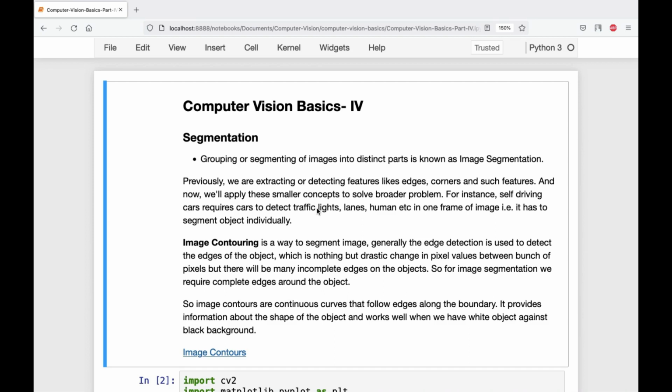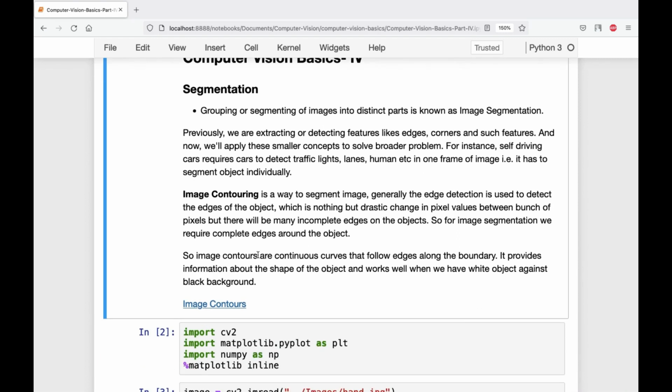Consider you have images with multiple objects inside them. Consider you have a box, and inside that you have toys. The box is one of the objects and the toys inside it are the different objects. Segmentation will create bounding boxes, or it will segment those different objects separately. To do this, what we need is something called image contouring. It tries to create a curve around your object or shape, and because it has the same intensity, that is one of the reasons why image contouring is successful for the segmentation process. So without taking a lot of time, let's get started with image segmentation.